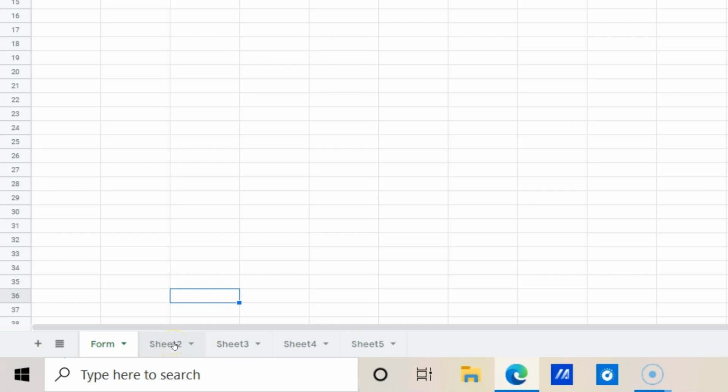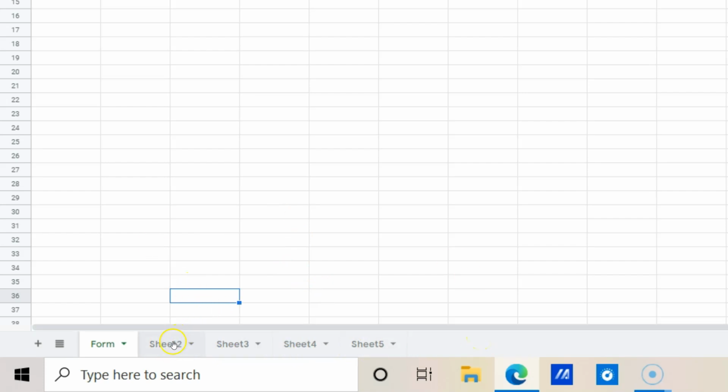So I'm just going to consider names like mobile, tablet, laptop and TV, considering we have only 4 different products. If you have a lot of products, you can add as many worksheets according to your product numbers, and you can use the product names for Sheet2, Sheet3, Sheet4 and up to Sheet n, right?